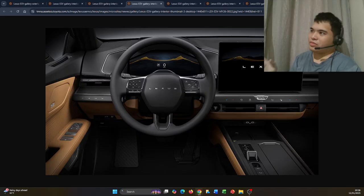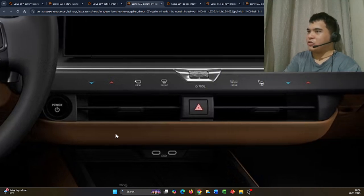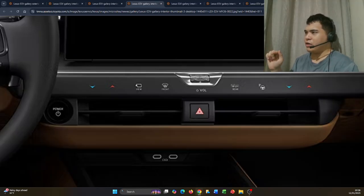Now, when I saw the interior of this vehicle, my only complaint is that the interior looks too simple. But now that I got a closer look, you do still have the physical buttons. Yes, you do have the traditional power button, the push button start, obviously, and the physical buttons for climate control. The climate controls are the temperature controls, the windshield defogger, the side rearview mirror and back window defoggers, and your steering wheel heaters.